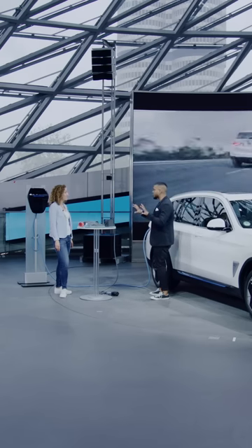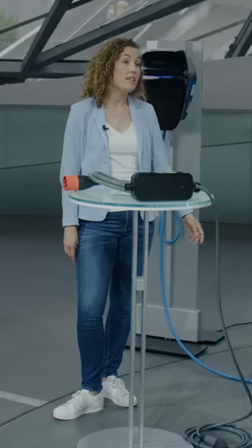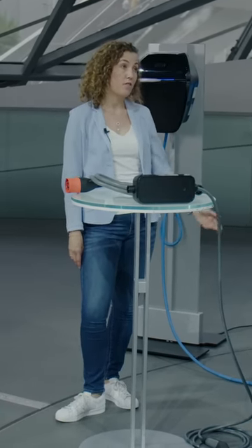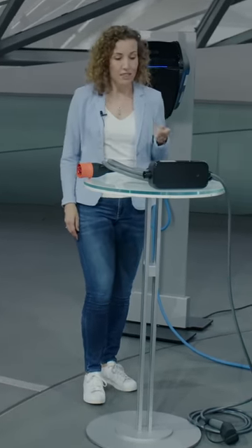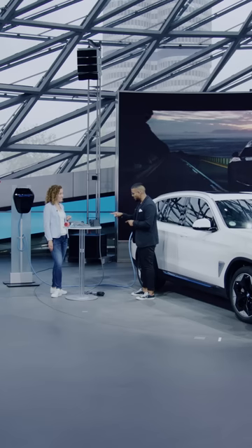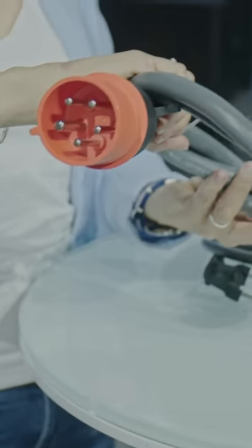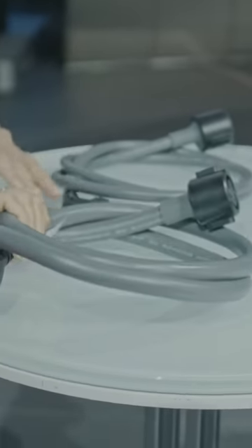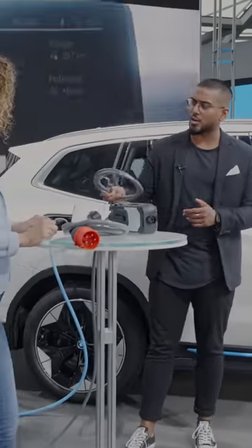So home charging and public charging are two departments. Tell me a little bit about home charging. For home charging, we have different devices. If you want to flexibly charge your car when you're on the road, I would recommend having a look at our brand new product — the flexible fast charger. You can see some plug-and-play stuff. It has different adapters: an adapter for a household socket and another adapter for an industrial socket. You can choose your adapter, connect it to your device, and always have the maximum charging power of your infrastructure. How long does it take with the normal socket to charge the car?